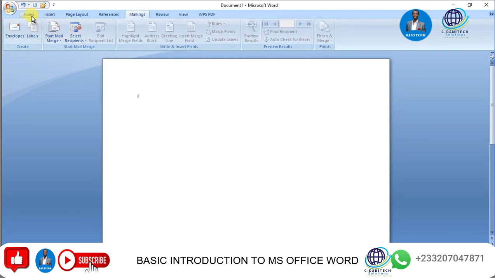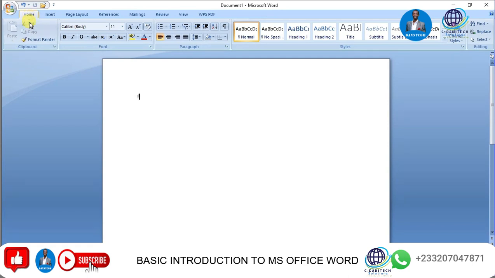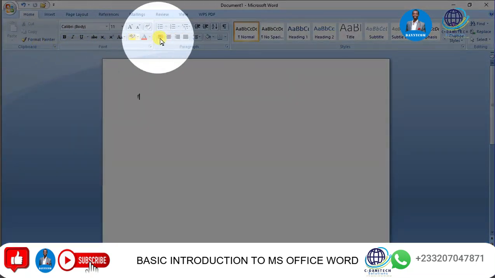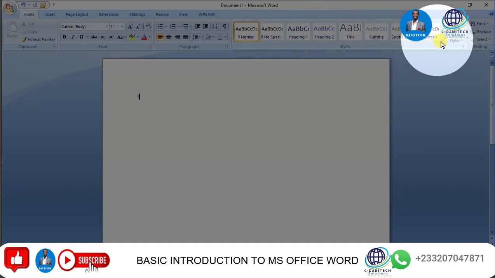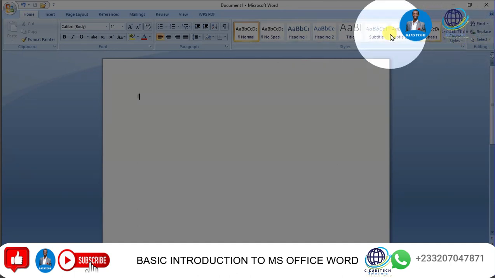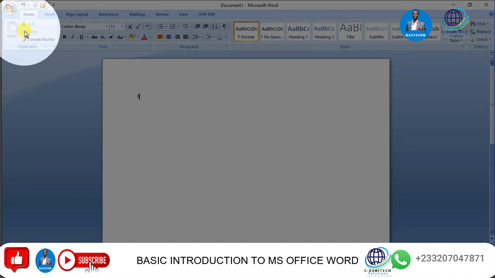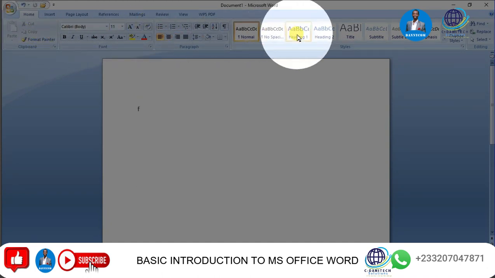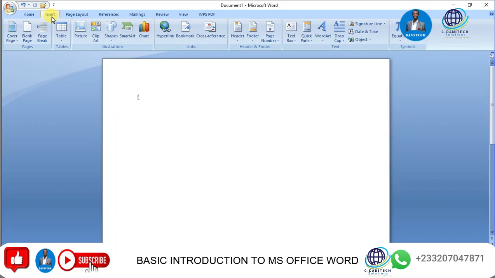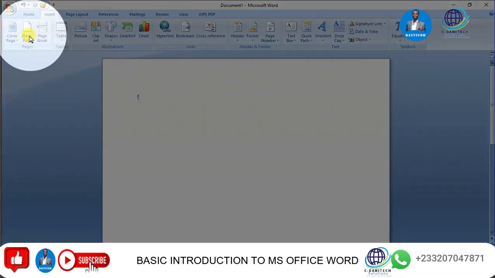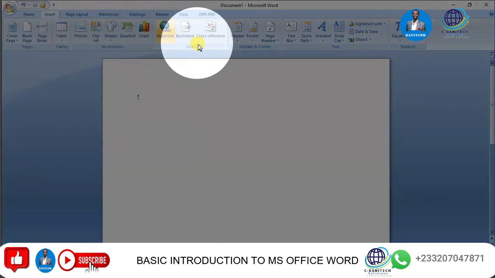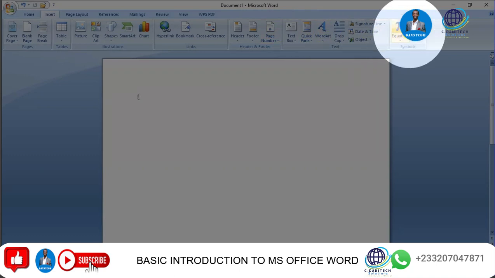So if I click on home, the home will now become active, and you can see it's active because it's highlighted and it has opened a lot of things under that particular home icon here. If I go and click a different thing right now, these things that you are seeing here will change. You get it? So let's click on insert. You see that insert has brought another thing altogether.